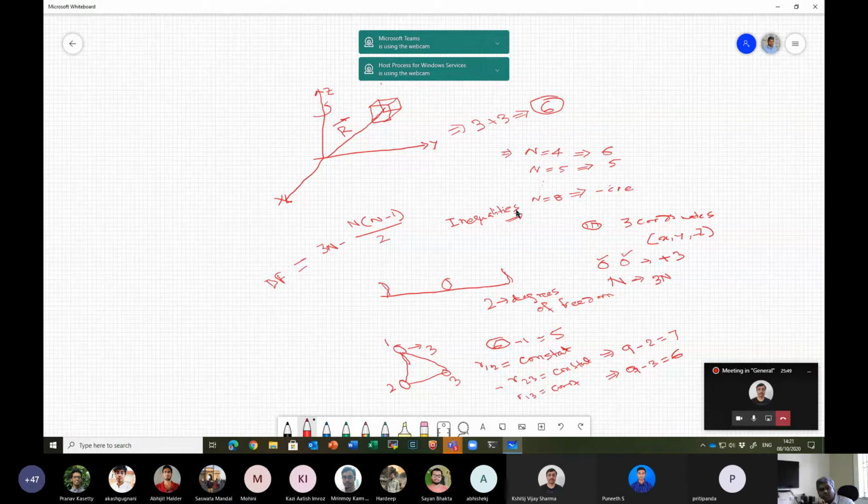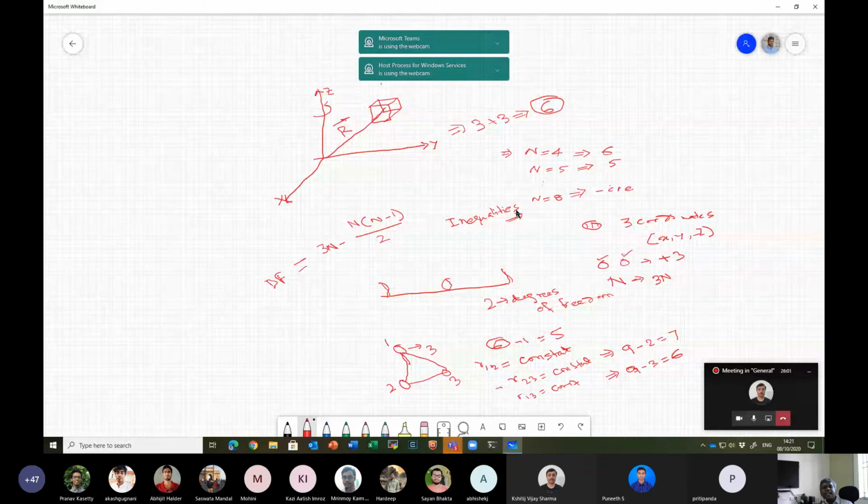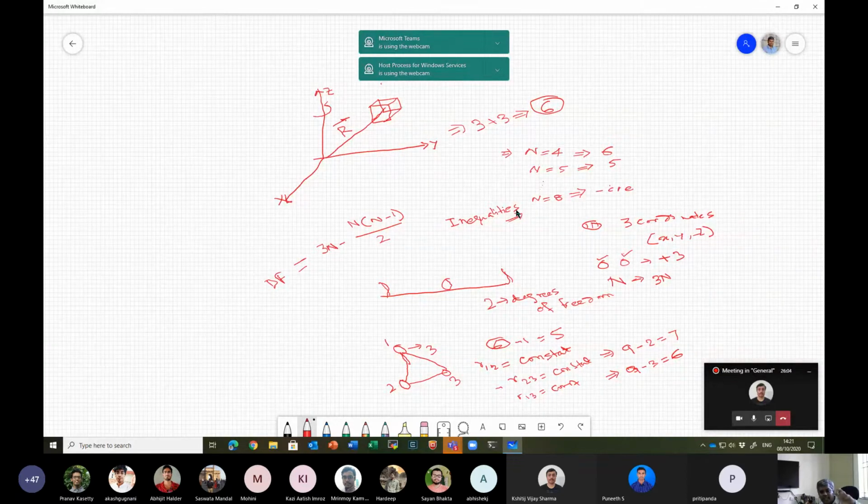Okay, so you have a rigid body. Rigid body means all the particles, or atoms, are connected with each other, so there is a fixed distance between them, right? For that kind of system, we always try to find the center of mass. If you know the center of mass of that system, you can easily know the location of each of the particles. So the independent parameter is actually the center of mass coordinates.